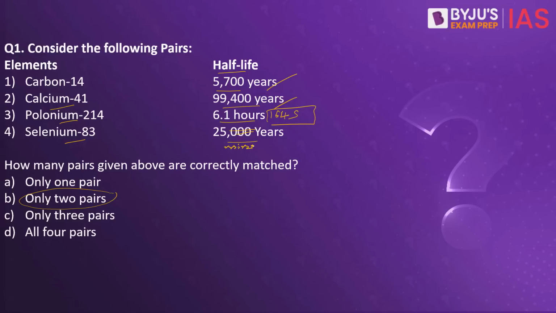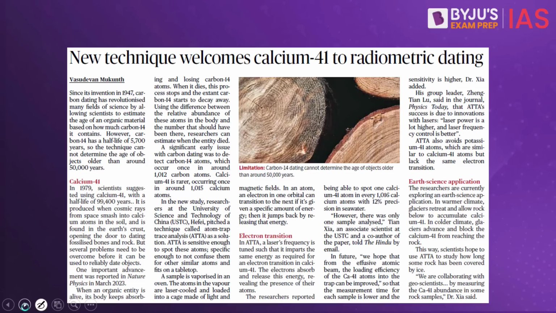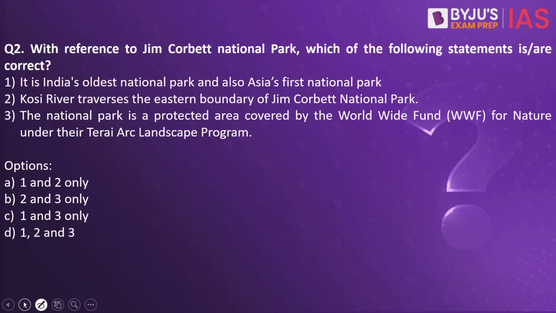So what is half-life? Half-life is the time required for a quantity of a substance to reduce to half of its initial value. This article goes on to say that carbon 14's half-life is about 5700 years, and it also speaks about calcium 41, whose half-life is about 99,400 years. Now let's look into the next practice question.